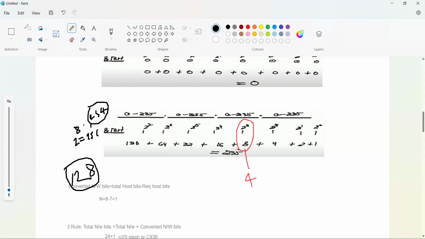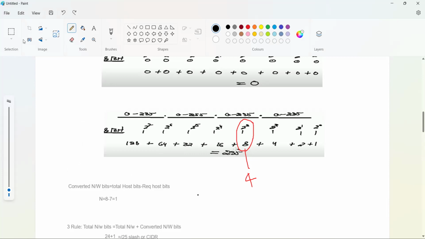In class C only, it will work in /24. The requirement is /24, you should take that. Then no need to do any subnetting. The range will be fulfilled in /24 only. No need of subnetting. Got it. Good.